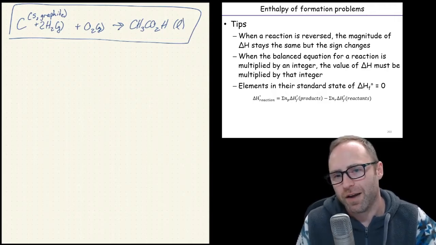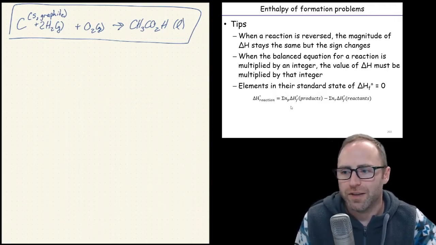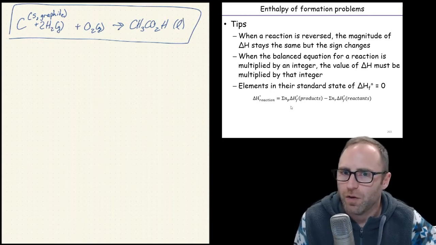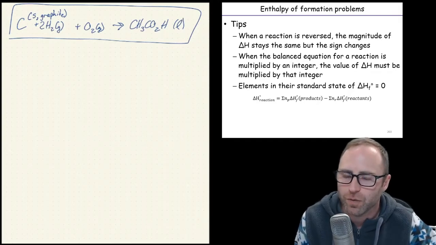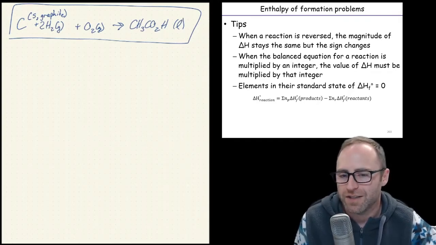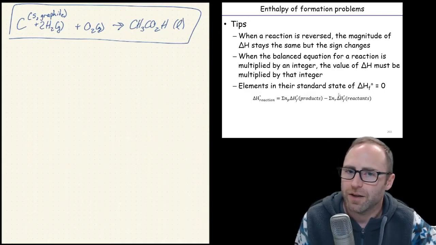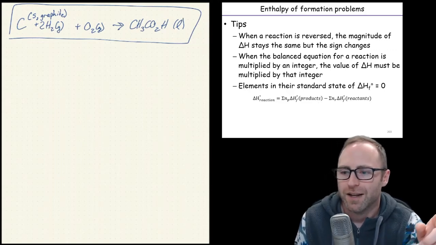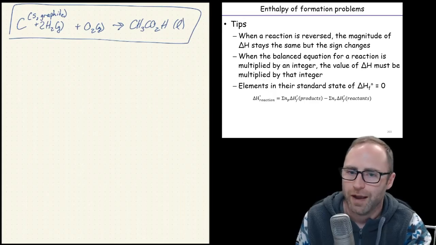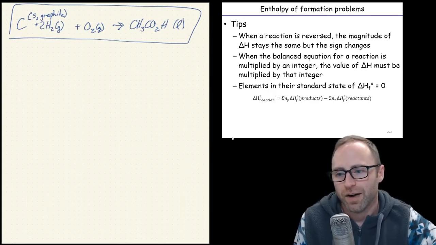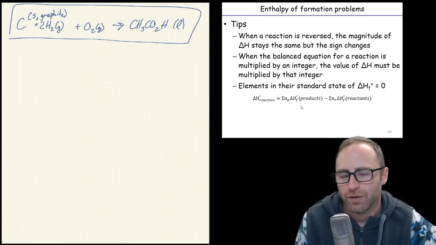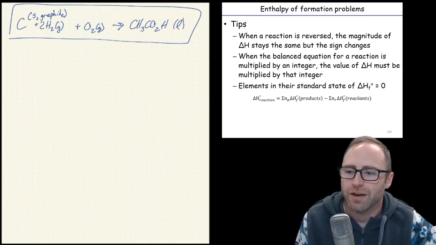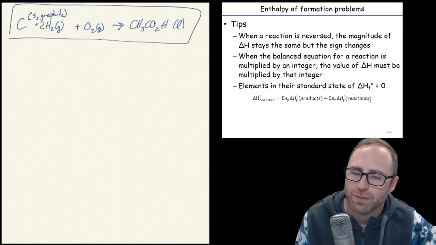What you need to keep track of are just a fistful of things. One, you need to identify what the question is really asking you. Is it asking for an enthalpy of formation, or an enthalpy of reaction? If it's asking for an enthalpy of formation, it's probably going to give you the information to figure out stuff on the right-hand side of the equation. But specifically, you have to figure out if it's asking for an enthalpy of formation of products or reactants. Because if it's a product, the thing you're solving for is going to land somewhere in here. If it's a reactant, it's going to land somewhere in here.